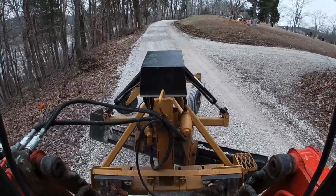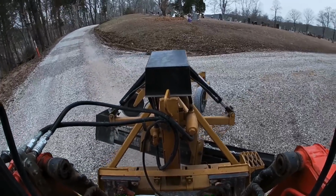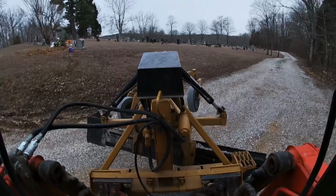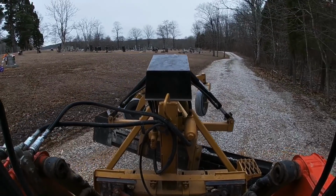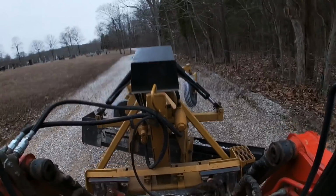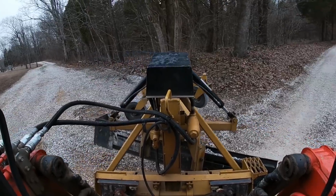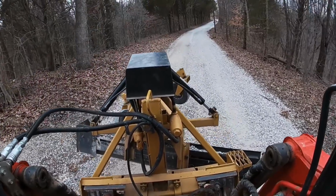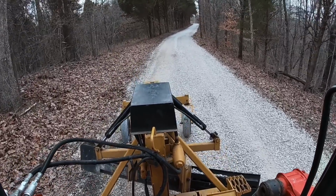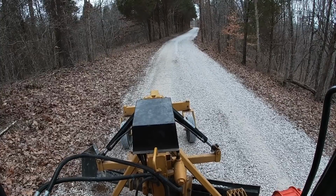Private road. There's 5 of us that live up here, and we all 5 just kind of pitch in for a new stone every year. And there's one guy up here, one of our neighbors, he's got a tractor about the same size as mine, and he comes through and kind of drags and maintains it. This road's about 4 years old, and he's done a heck of a job just dragging and maintaining it. But, you know, every now and then the road needs a little bit more.